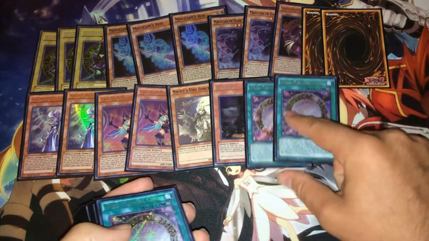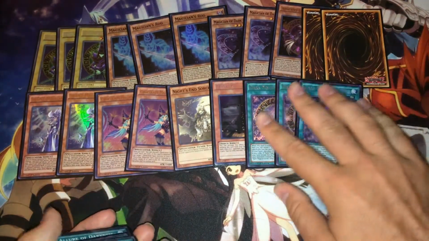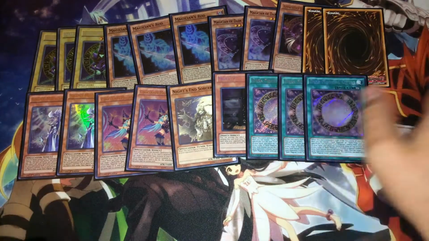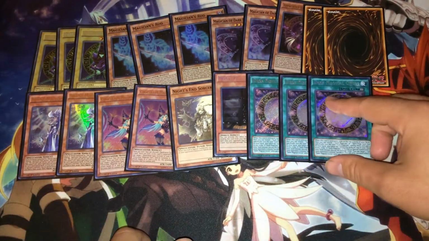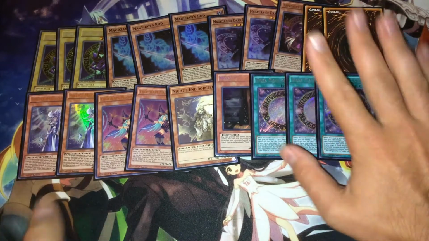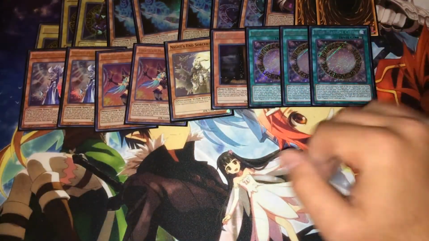And then the spells, the 3 Dark Magical Circle. Circle's pretty much a necessary card. I see a lot of people saying you can play the deck without this card. I could not disagree more. You need this card. The consistency it adds, the banishing on either player's turn, the disruption is just absolutely paramount to this deck's entire strategy. So that's really important.